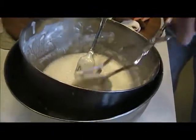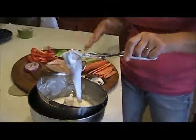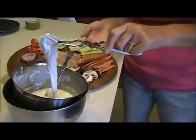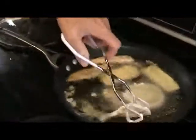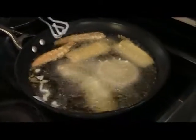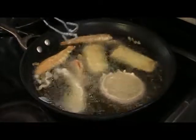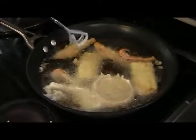Going to put a piece of chicken in. Now you can use shrimp. Shrimp is delicious. All kinds of fish. And really, you could use any vegetables that you want. Broccoli, cauliflower. This is just what we had in the refrigerator, so this is what we're using. Get in there, you. And these are looking mighty fine. Just starting to turn. Pretty quick.